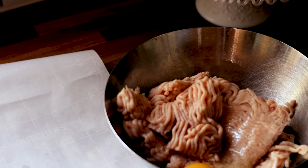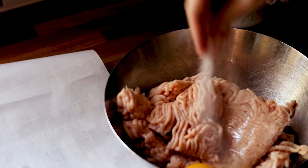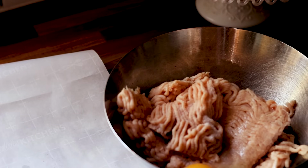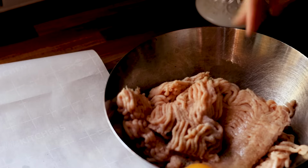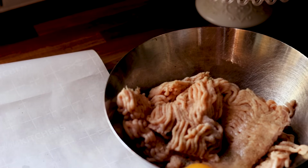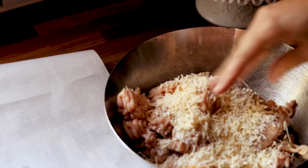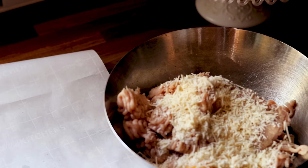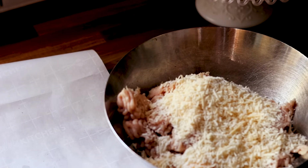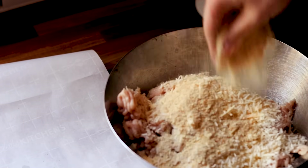So keeping with the chicken theme, I have 2 pounds of ground chicken in here, and I added in 1 egg and some salt and pepper. We are going to make a chicken Parmesan meatball bake. This goes over so well every time I make it. It is a staple in our house. So to this, I am adding in about a cup's worth of Parmesan cheese and about half a cup of Italian breadcrumbs.